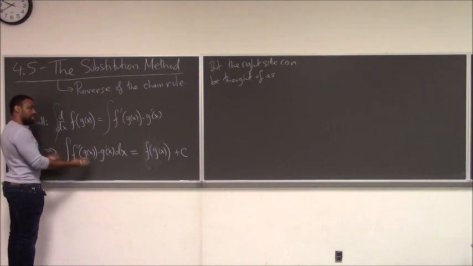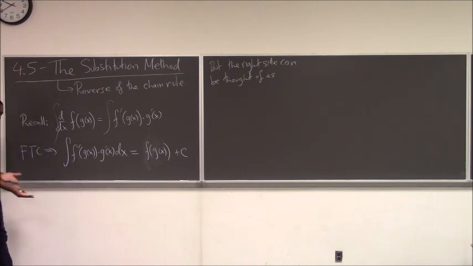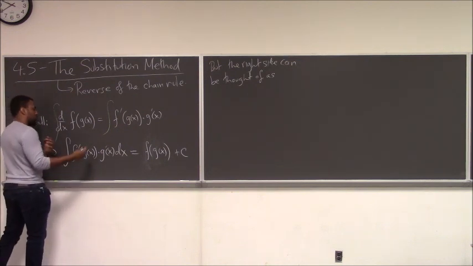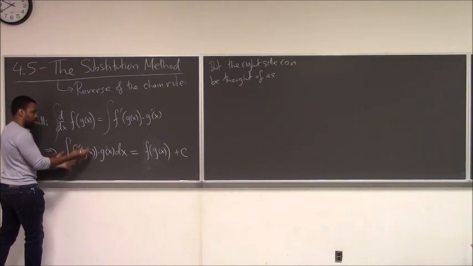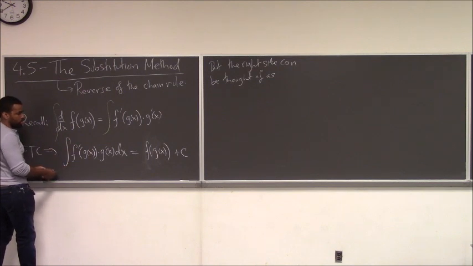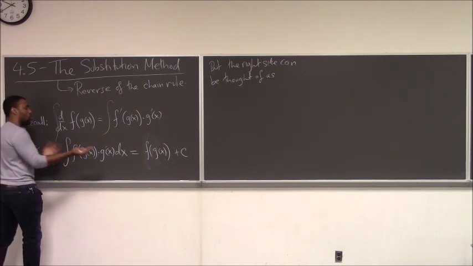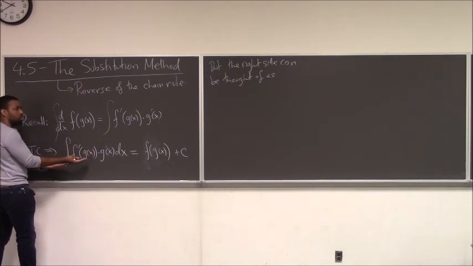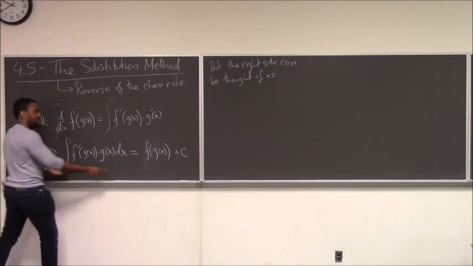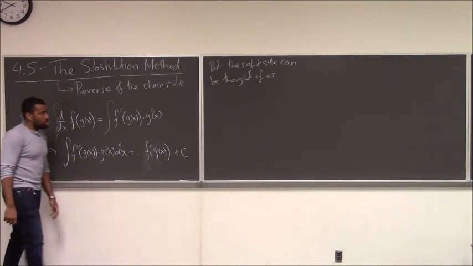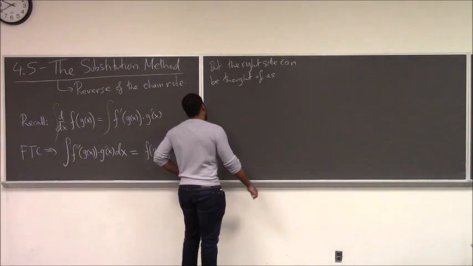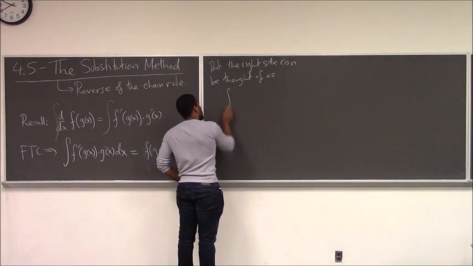But the problem is, it's easy for me to state this rule and just reverse the chain rule. The problem is, how do you know when an integral looks like this, and how are you going to know? Because I'm not being very specific about the functions involved or anything here. How are you going to know when you're looking at an integral that has this form, and what exactly is the f going to be, and who is going to be plugged inside the f? That's kind of hard to see. So what we can think of this as is the following.